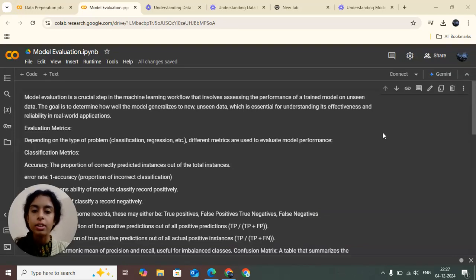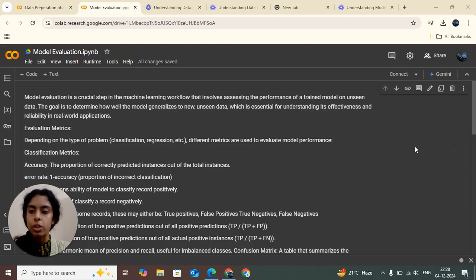Hello everyone. In this video, we are going to be discussing model evaluation. In this phase of our data science methodology, we are evaluating the performance of the model that we had trained previously on the training data set, and we will see how it works in a real world environment, that means upon unseen data, and see if it is effective or not, or if it is making the correct predictions.